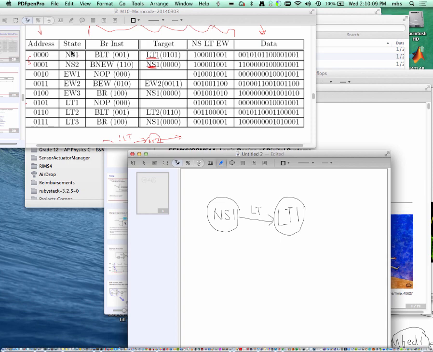Recall the microprogram counter. If the branch condition is false, what happens to the program counter? Anyone? Plus 1, exactly. We move to the next one, which in this case is NS2. So for the other condition, not LT, I move to plus 1, which is NS2.